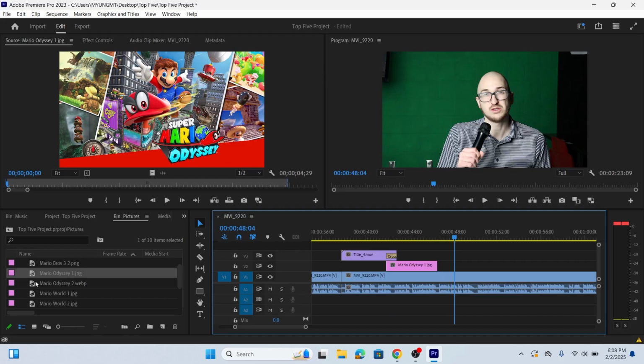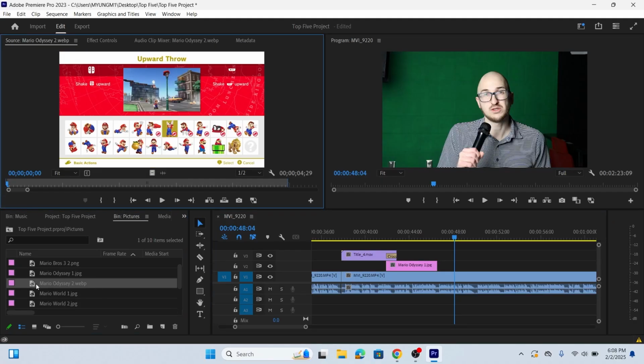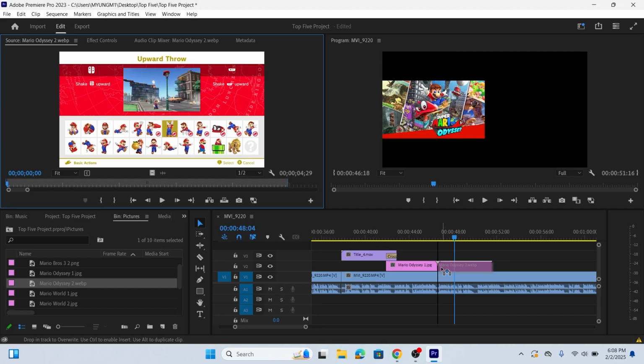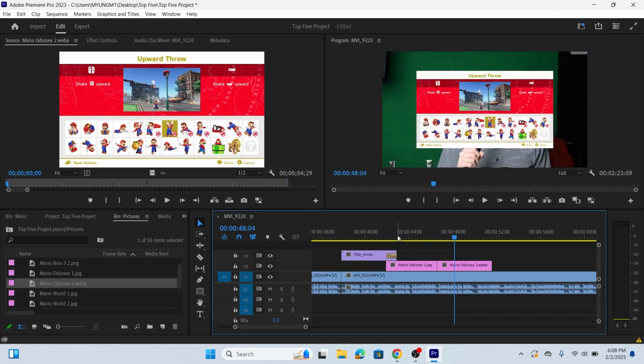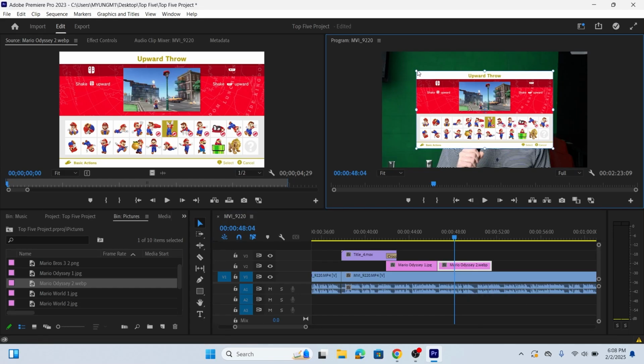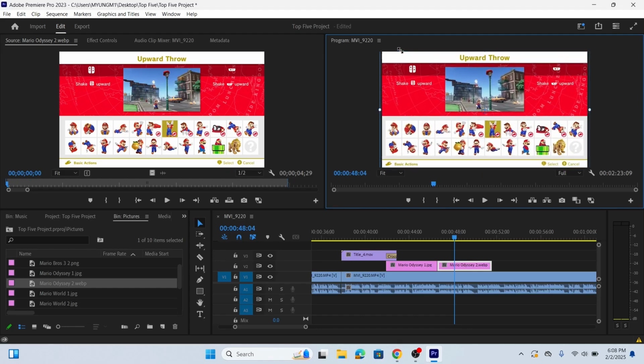Next, I'm going to go ahead and grab my second photo, double clicking on the photo here, clicking and dragging from the film strip icon. And I would like mine to start right after that first one. Let's go ahead and click on the photo. It looks like we're going to have to make this a little bit bigger. So I'm going to double click on the graphic, click and drag from the corners to make it bigger, and something like that will work.